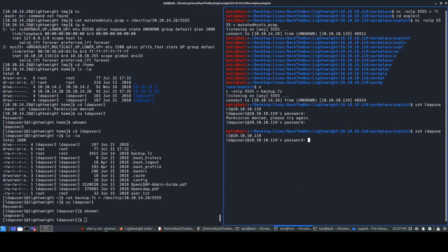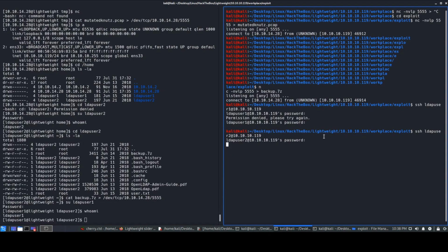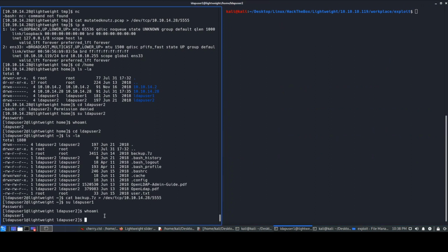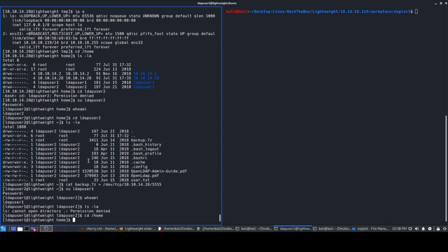So for LDAP user 2, let's just copy this thing and paste it. It will say permission denied again because SSH login is disabled and denied for these users. We'll look into that later. So in short, we do get LDAP user 1 access over here, and if we do ls -la, it will say permission denied because we are in that LDAP user 2 directory. So let's just go to home.